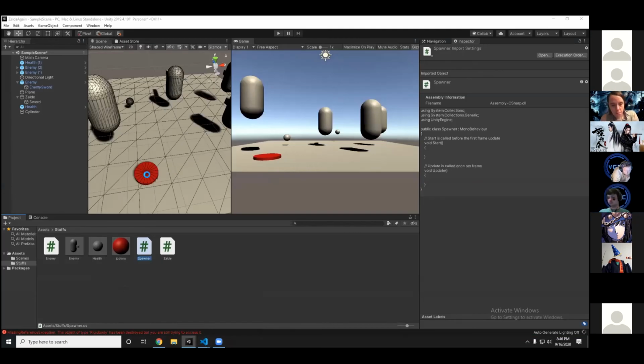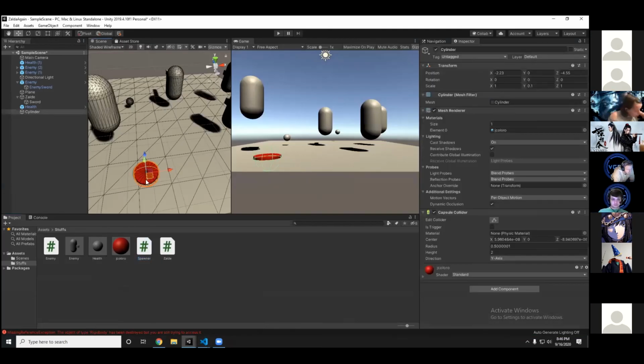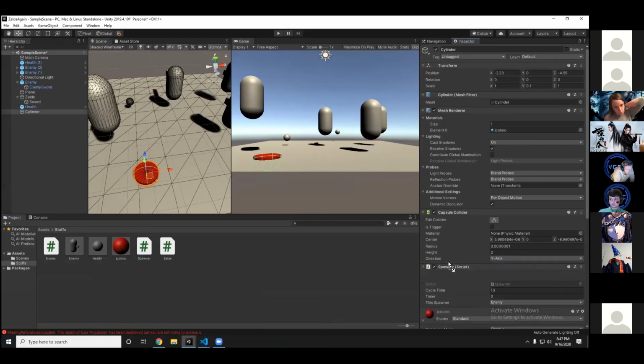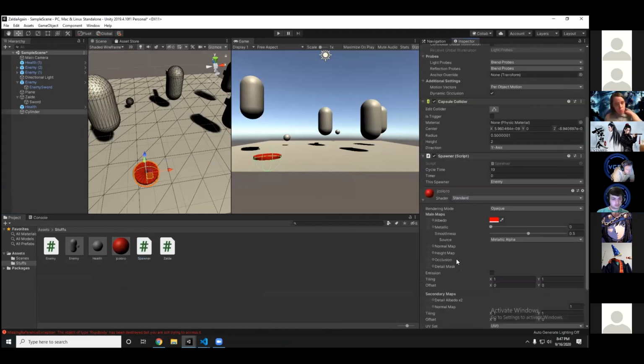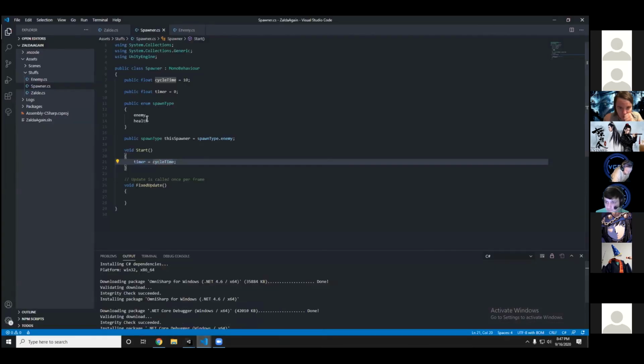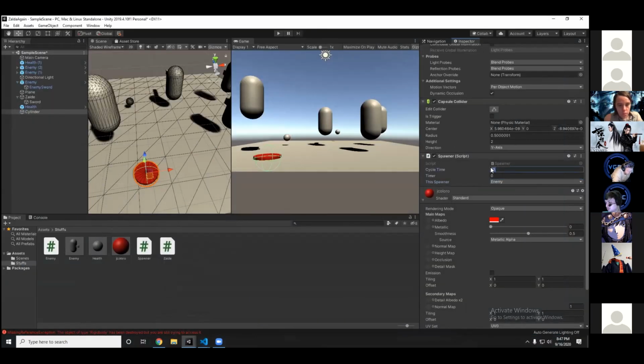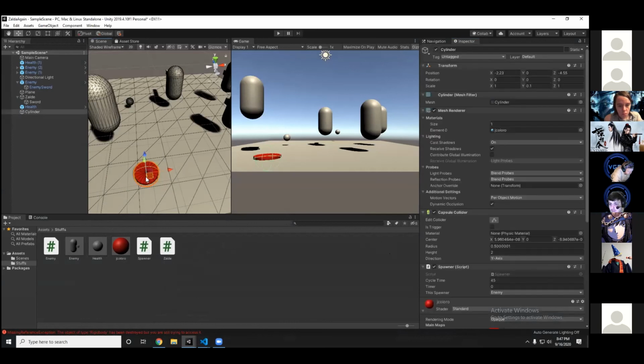We can come back into our scene. We can grab our little spawn platform. We can yoink this over here. There we go. Spawner, we have our type. So this is where, if we want to change our cycle timer, we can change it here. It won't modify the code ever. This will always just default it to 10 if you don't set it later. But you can change it here. This should probably be private, but just don't change this. Just don't touch it. But here's where enums are glorious.